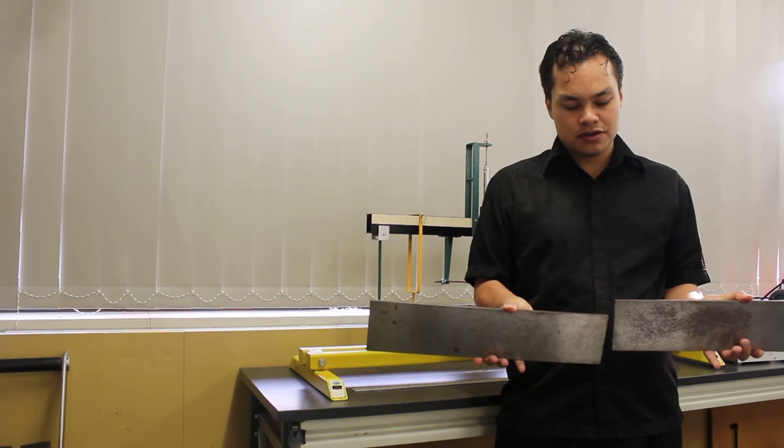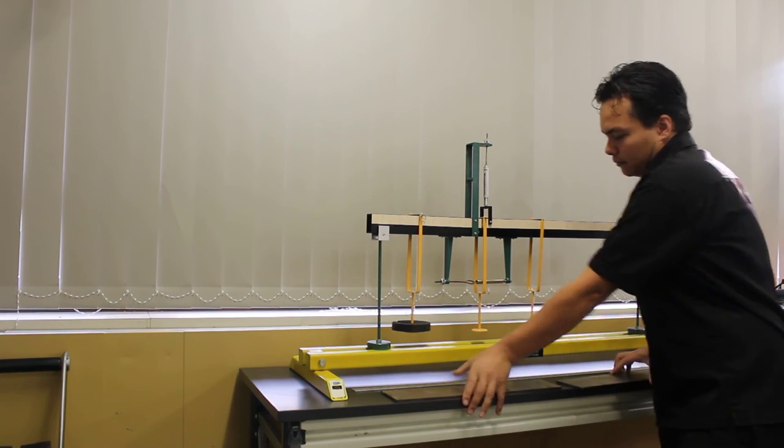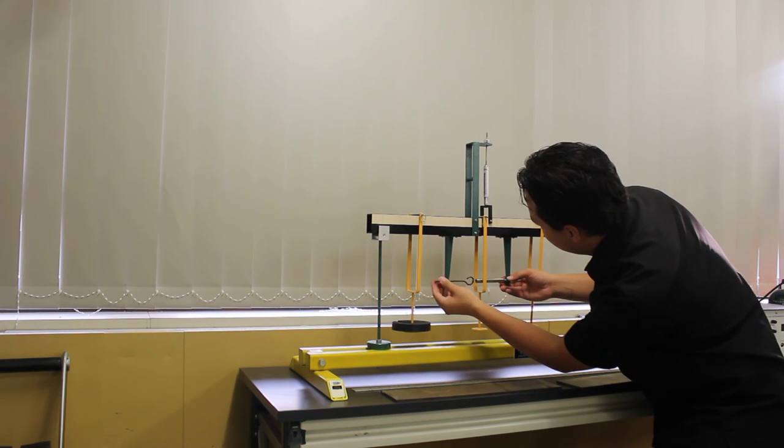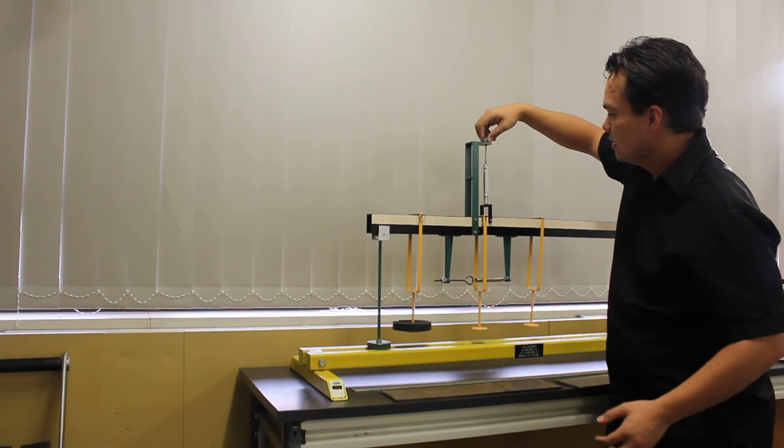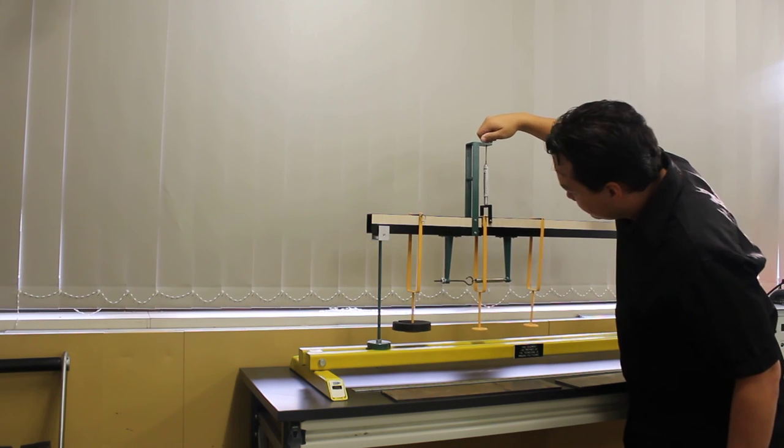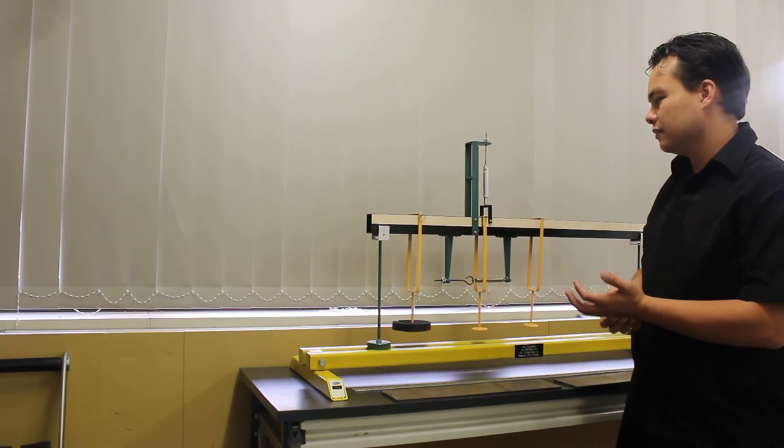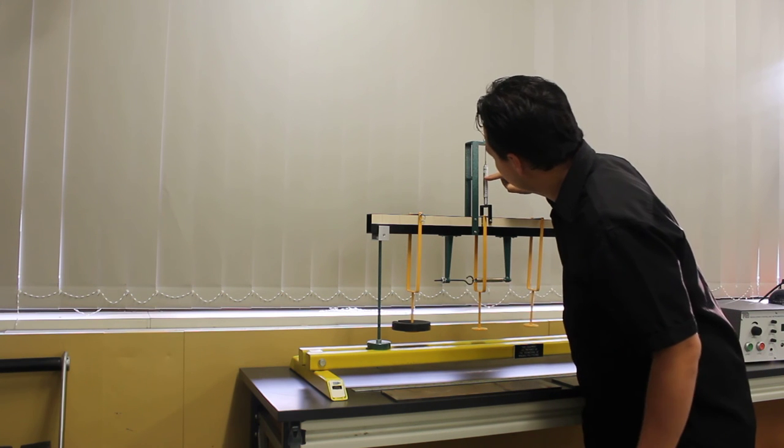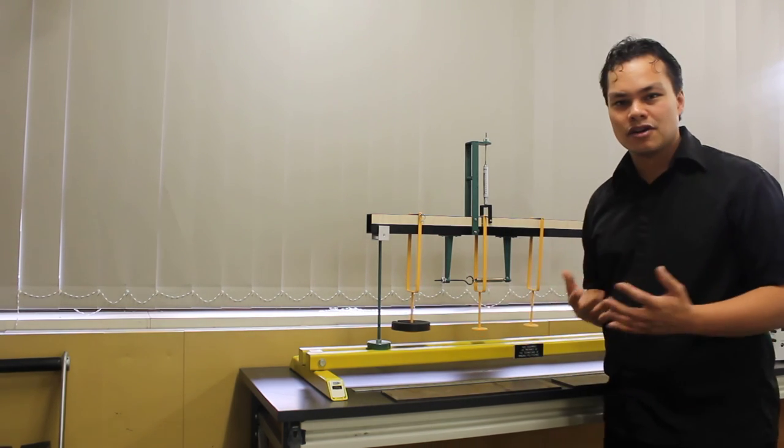Now we will be adjusting our setup to go parallel and then collinear again. So we will adjust the undersling spring to make it parallel and then now adjust our spring gauge to obtain the new value of shear force on our setup. Now we will read off the value of shear force off our spring gauge. And at this point we read a value of about 2 Newtons and we can record that value. Now we will repeat this for all of the different weight combinations that are provided.